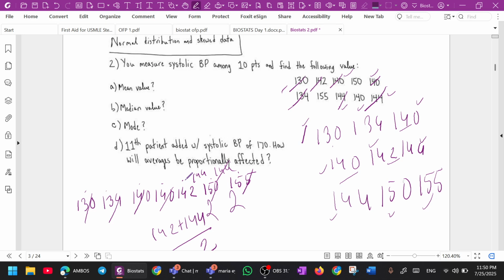Is it 143? I don't think so. How did you calculate it? Walk me through it. I arranged it in sequential order. Then, as it is an even number, I found the middle two and divided by 2.